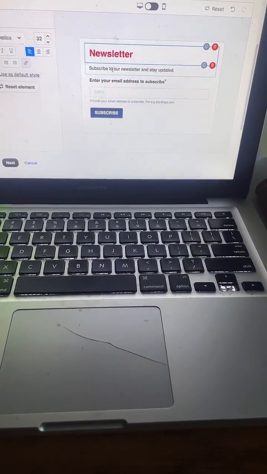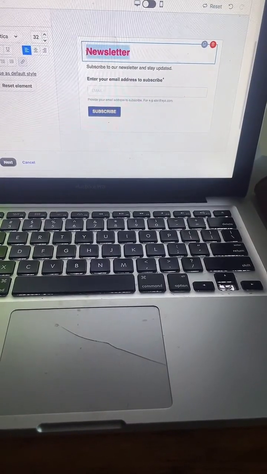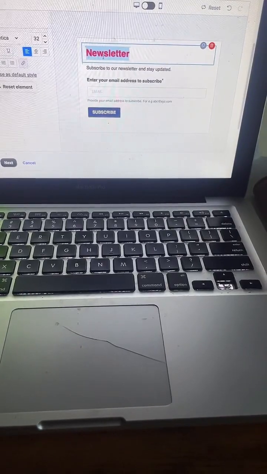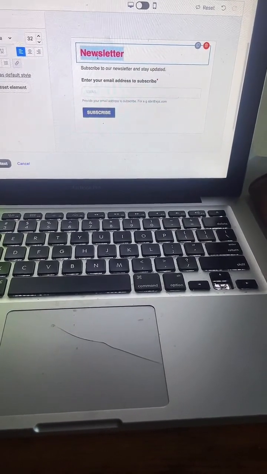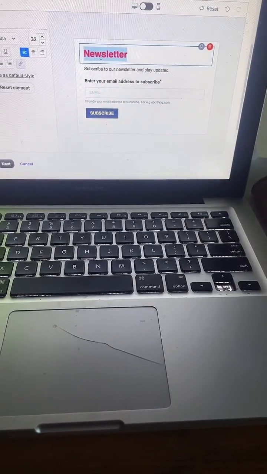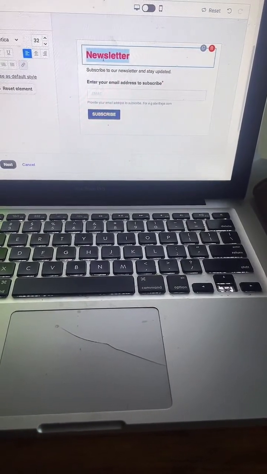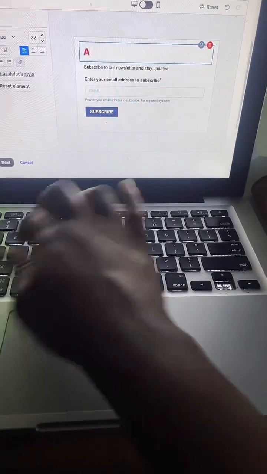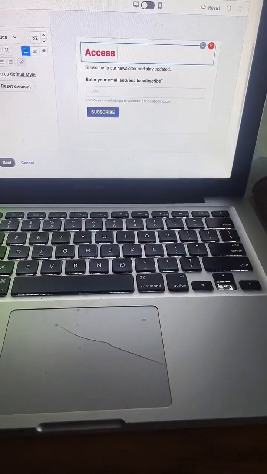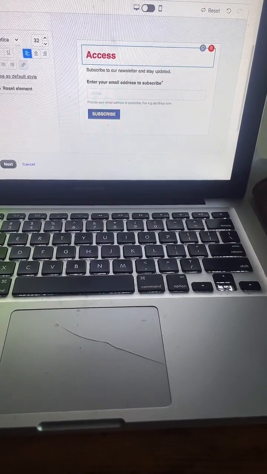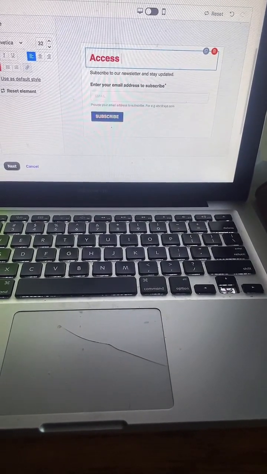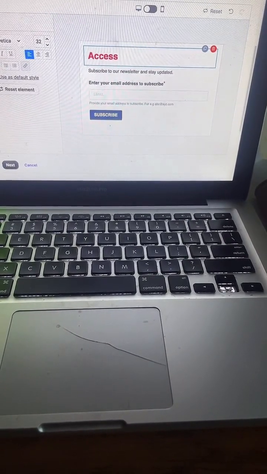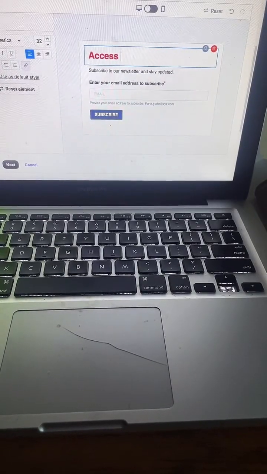And so again, up here, you would just put your title. Now, we went over inside of the community about how to use ChatGPT for this. And so if I've already gone into ChatGPT and I already know what this was about or what it was that I was going to put, it could be something like access. So on TikTok, we're always talking about a hook, right? And so your title to get subscribers should align with whatever your hook is.